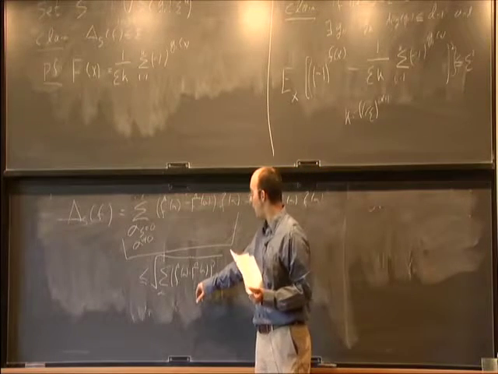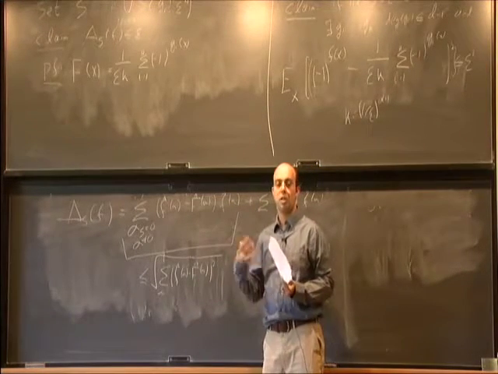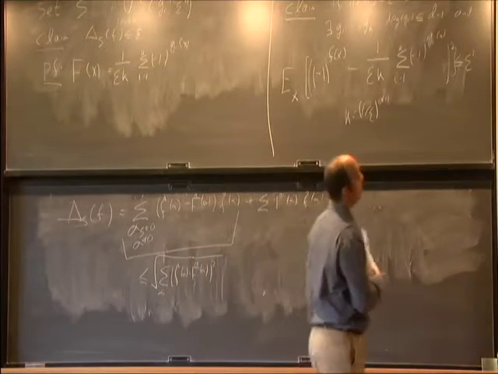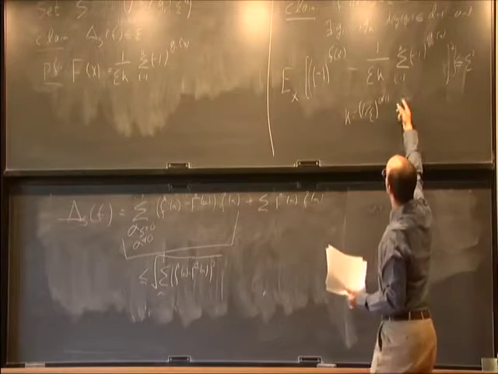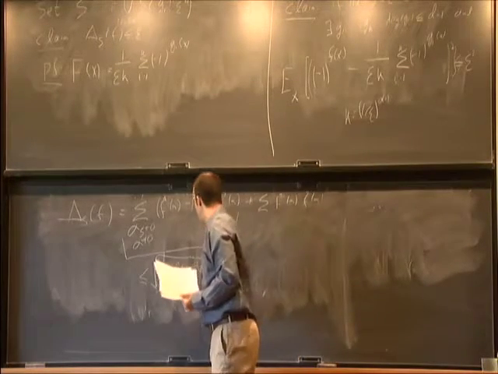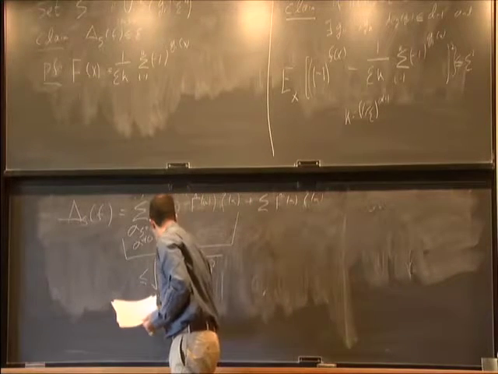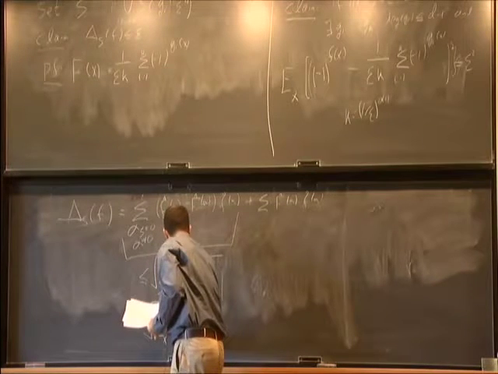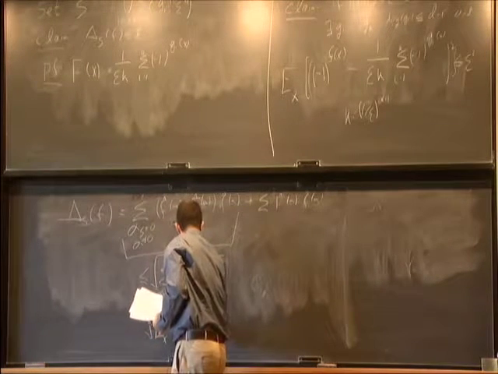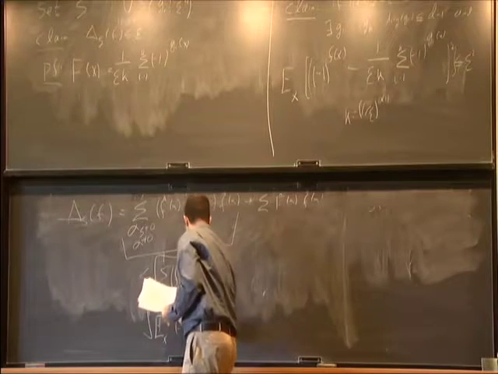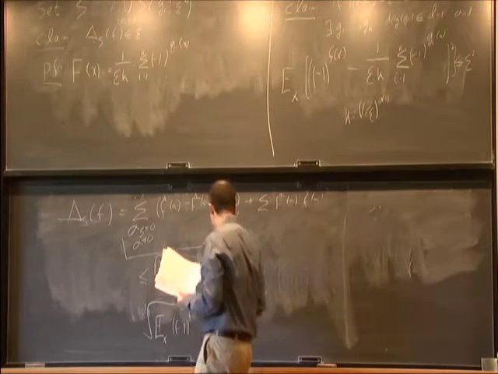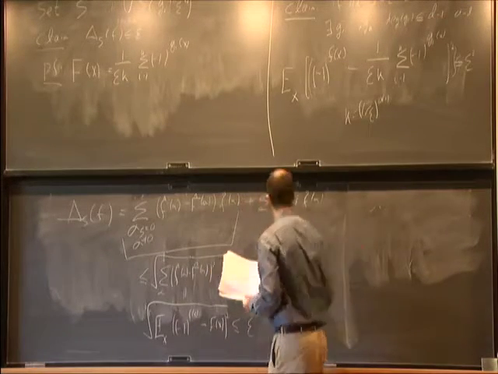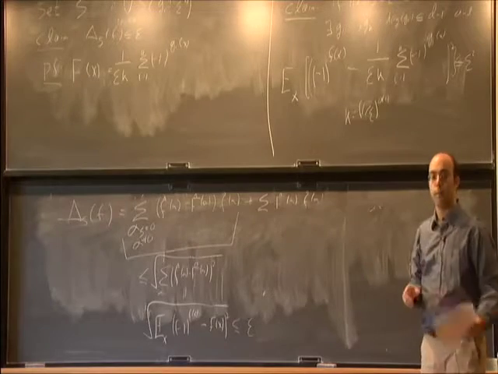Now, this is just the L2 norm of the Fourier spectrum, which is the same as the L2 norm of the function originally. So it again will be the square root of the average over x of the squared difference between capital F of x and f of x. This is just because we chose a good enough approximation, and this is at most epsilon. That's the way we chose the approximation. Okay, that's the first part.